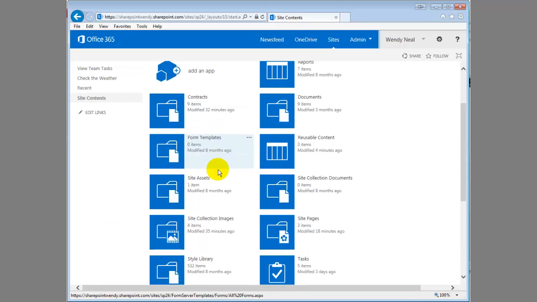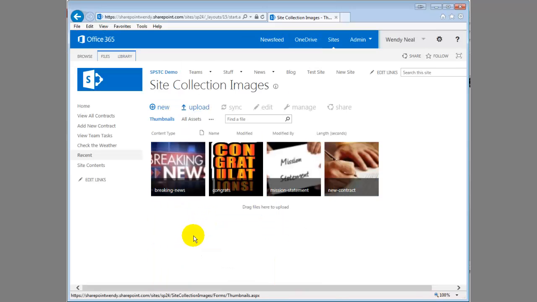Let's look at our site collection images library. You can see how I've done that. I'm not going to open each image, but if we hover over them, you're going to see the image size: 12 kilobytes, 18 kilobytes, 10, and 11. That's pretty small for images, and so we know that these images aren't going to take very long to download.